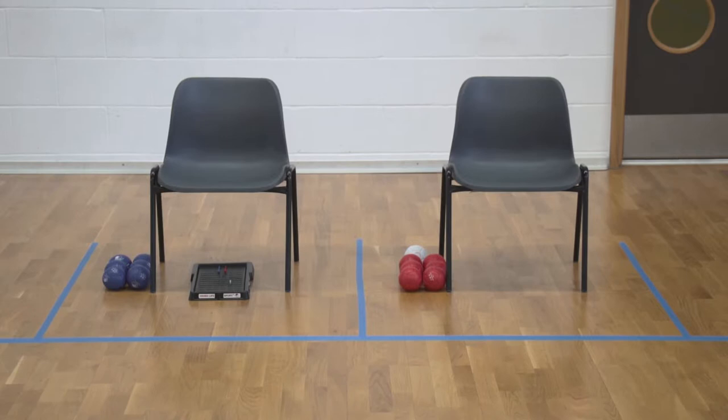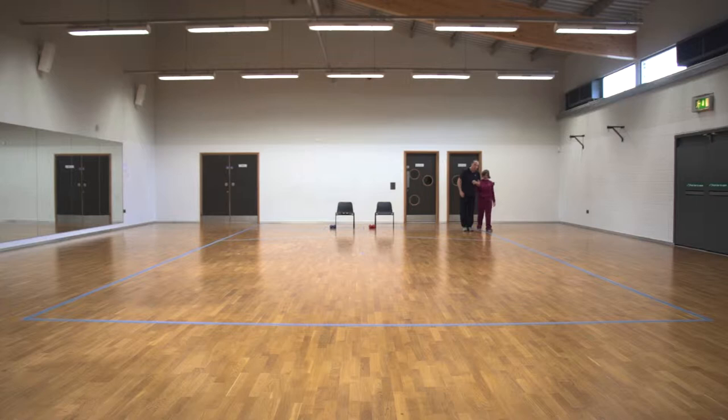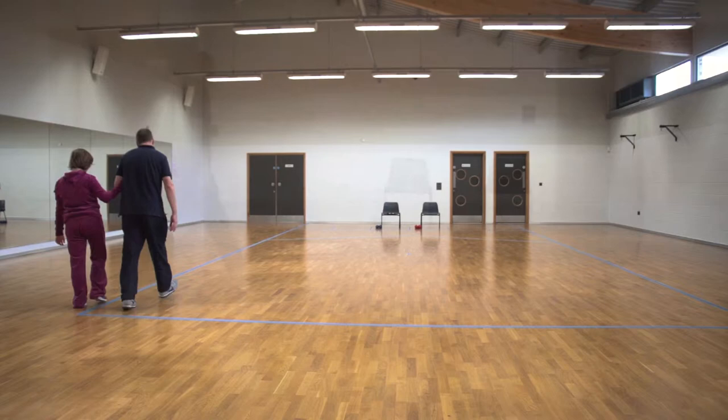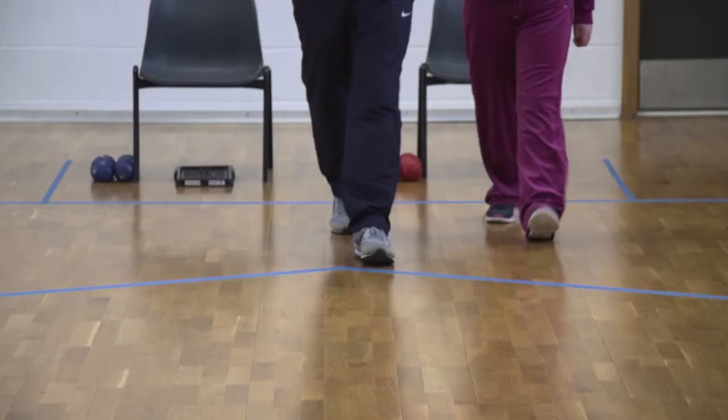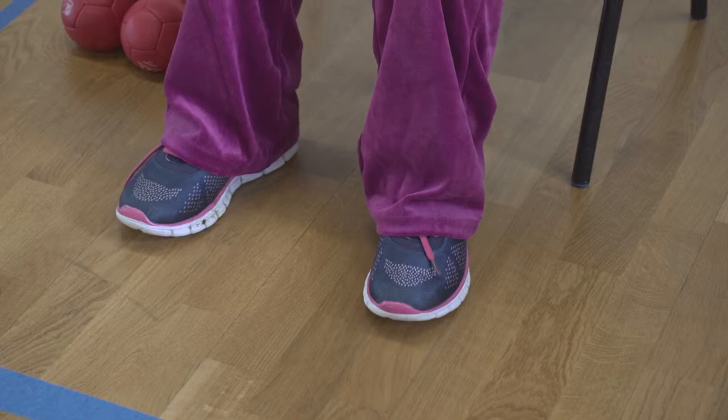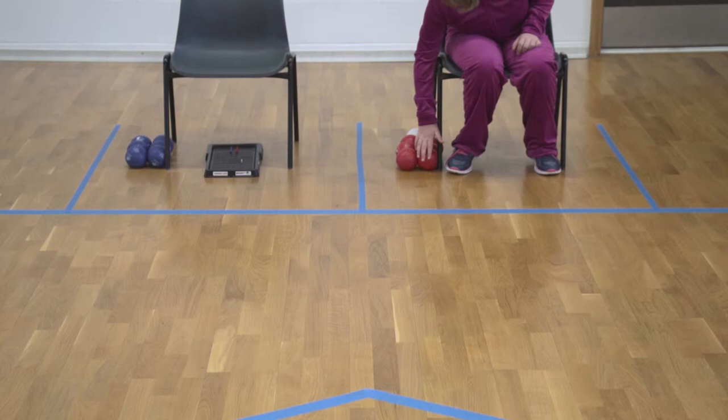Here you see Mark helping to orientate Abby, who herself is blind, by walking her round the court. The grid referencing system enables the blind or visually impaired player to familiarise themselves in relation to the Boccia court and balls. And it's helpful to pay particular attention to the shape and size of the court and the seated position. Abby's chair is square onto the court, as she must be, with the balls placed at the foot of an easily found chair leg.